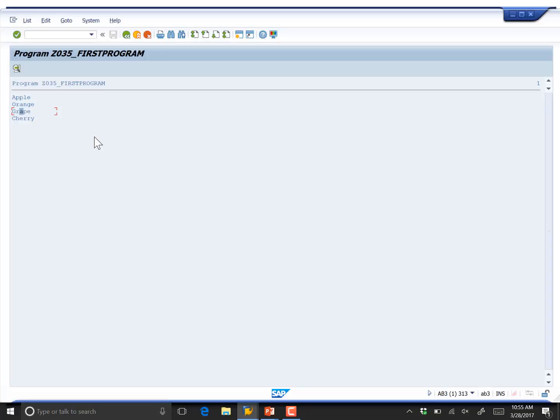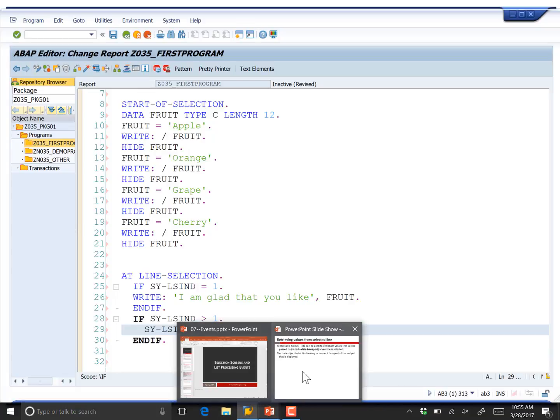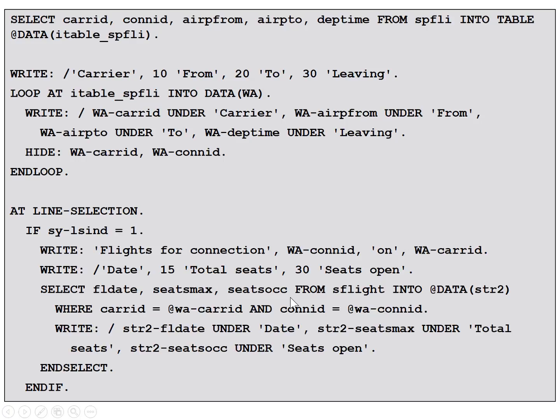But at any point in this process, if we wanted to, we could send it back here just by setting the value of sy-lsind. But what we're having to do here is write these event handlers. So let me show you a more complex example, and then we'll be done for today.